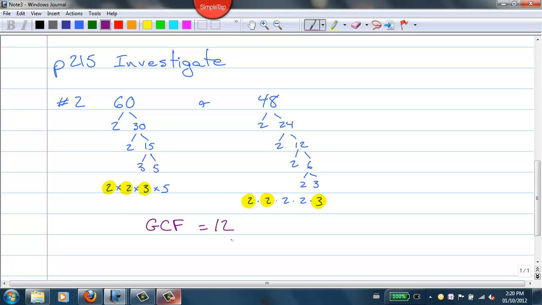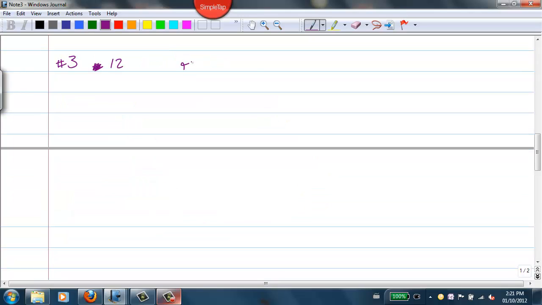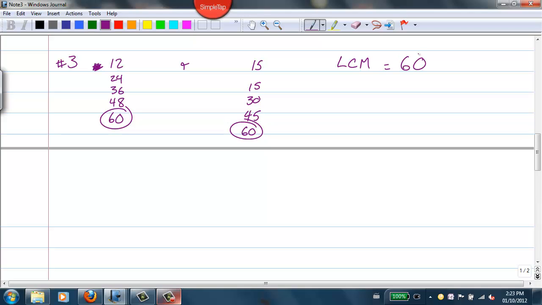In question 3, something about the lowest common multiple, we've got numbers like 12 and 15. So as I mentioned before, what I do is I take the bigger number, the 15, and I start finding its multiples. So 15 times 1 is 15, times 2 is 30, then 45, then 60. All the while asking myself, does that divide by 12? Does 15 divide by 12? No. 30? No. 45? No. 60? Yes. Another way is to find the multiples of both numbers and just keep building up the list until you find something that's common.